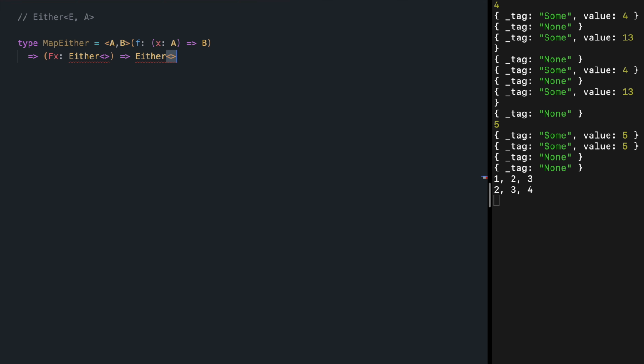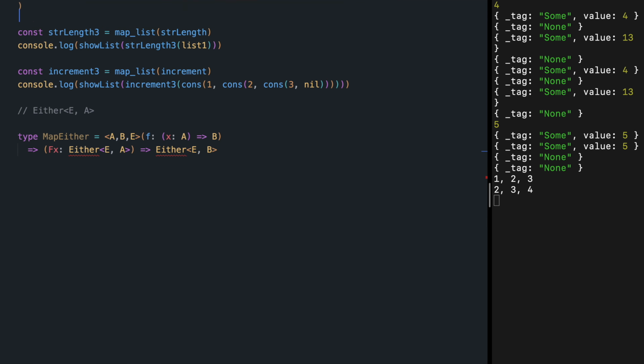Let's say this fixed type parameter is a generic type E. So we're going to pass E as is without changing it, and let's add that E to our list of generic types. And now what we can do is we can say we are converting the second type parameter from A to B.